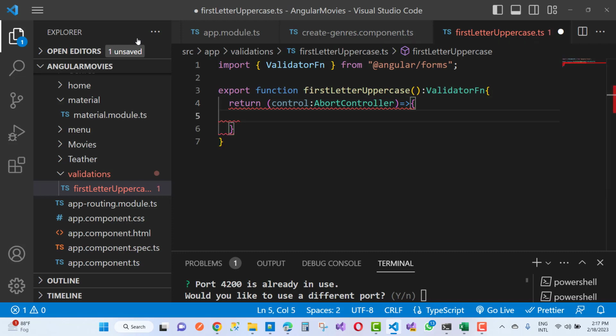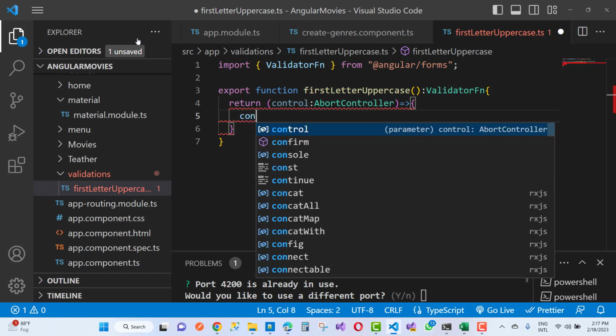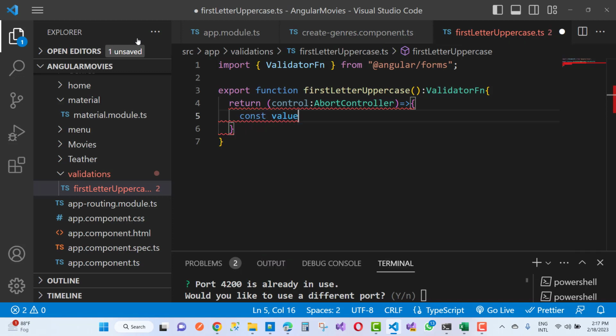First of all, what is the control? const value is a type of string.